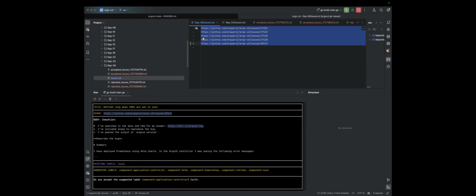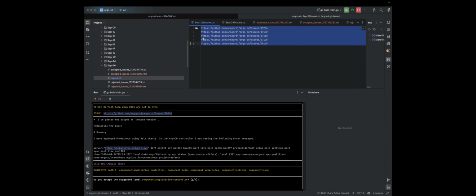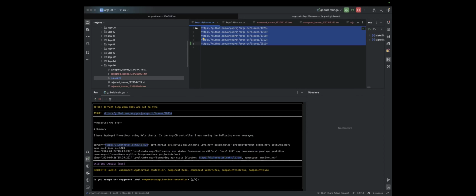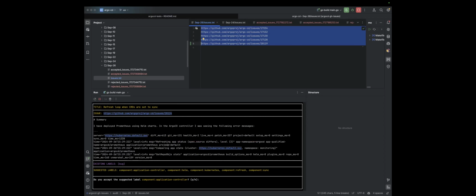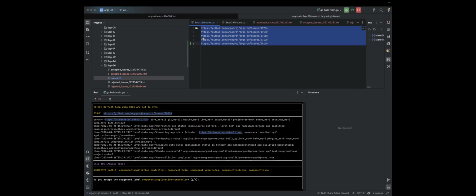So now I have received a random issue from the repo that is not labeled with a component label. And I am looking at the issue. I still need to read the issue and understand what the context is. Still have to read it.